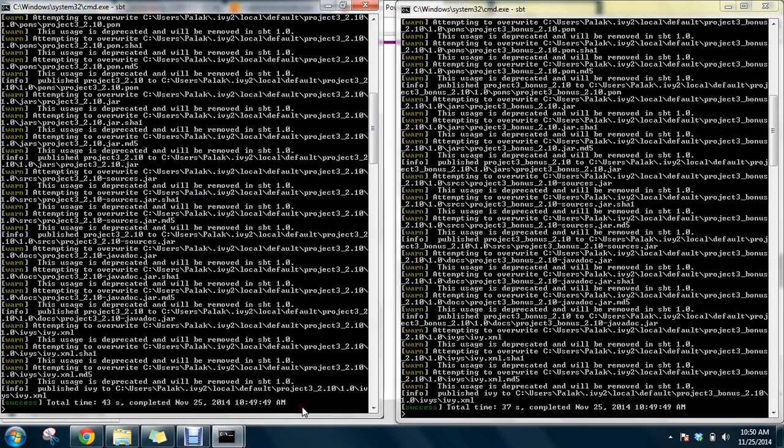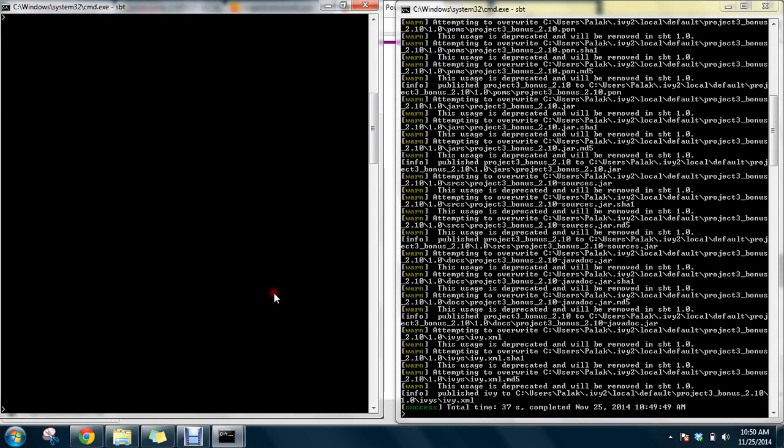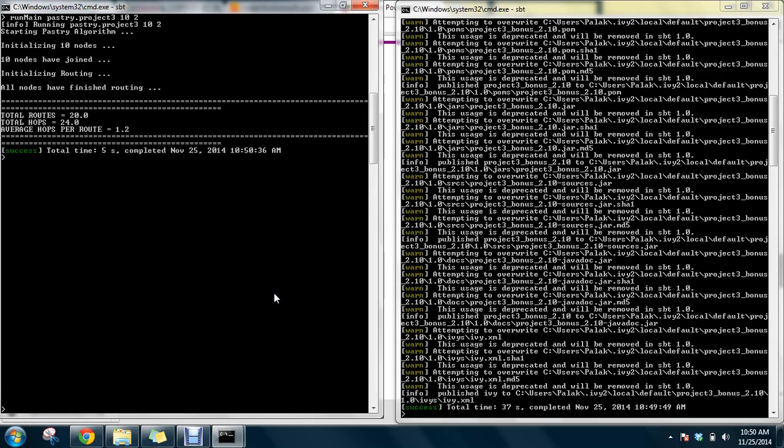Yes, they have both compiled. Now let me run the Pastry algorithm for you. The first argument is total number of nodes, which I have taken as 8. The second argument is total number of routes. Now you will notice from the paper as well as from the test that the average number of hops does not depend on the total number of routes.